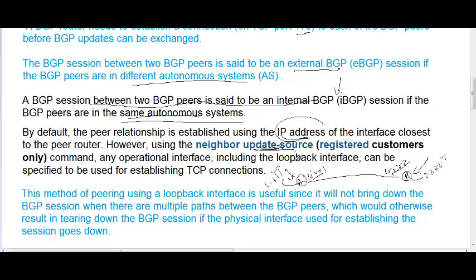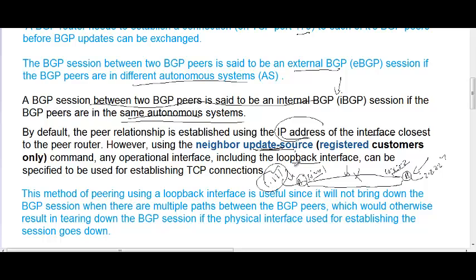Now, why will someone use loopback interface address as a neighbor? Let's assume there are two routes between router A and router B. There are two links. If I form neighbor with one of the links, if that link goes down, I lose my neighbor.